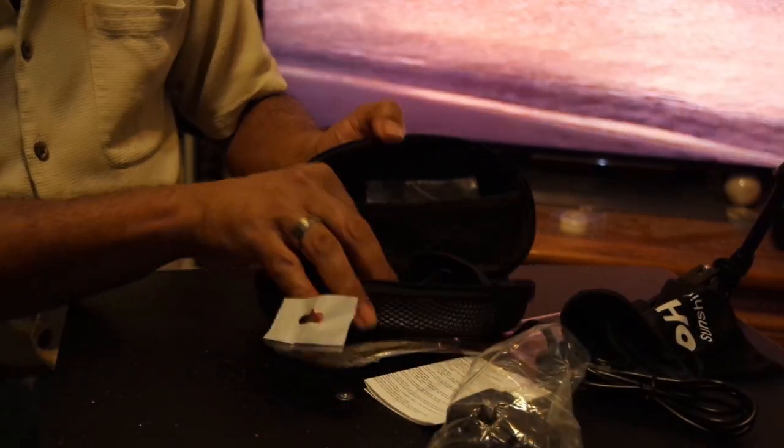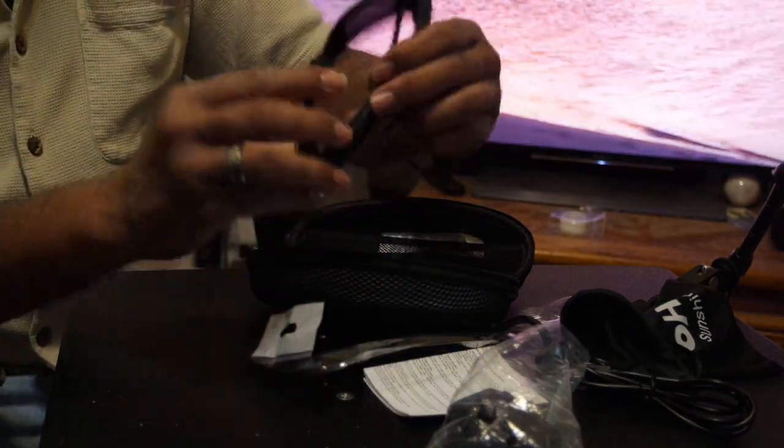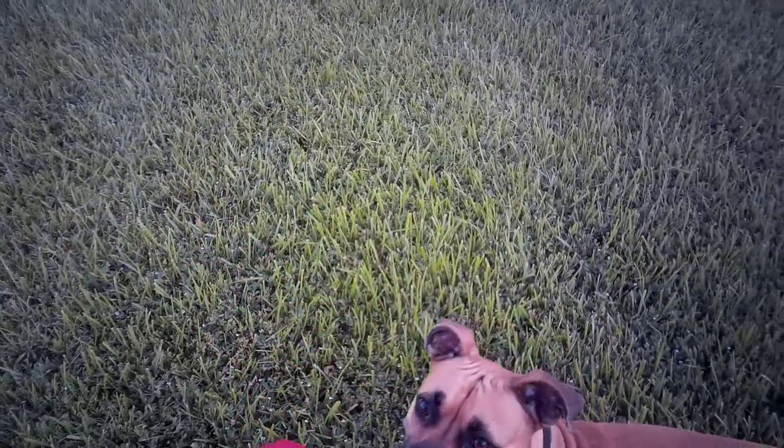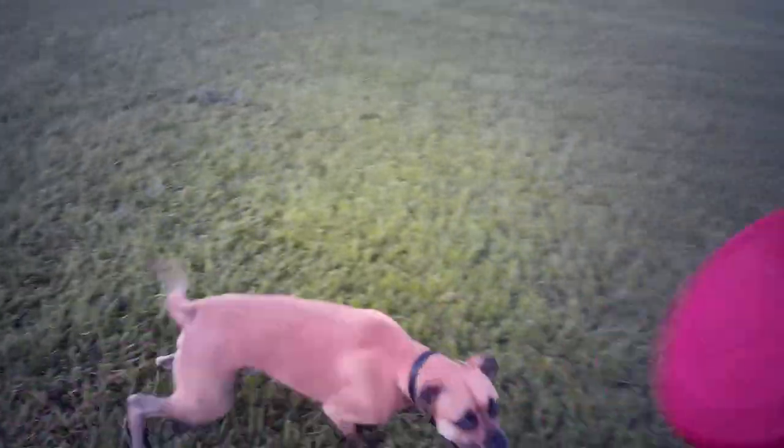Let's take a look at some of the footage I took earlier this week so you can see the great videos from these glasses. Most of these are outside, so you'll hear a lot of wind noise, but that's to be expected if you're riding a bike or in traffic. The video itself that I've taken with this is spectacular. You have polarized lenses and a great 1080p camera — if you're a biker, skateboarder, or doing product reviews, you can definitely post this footage on YouTube or Amazon. I love these. This is definitely a five-star product and if it's not the best, it's definitely in the top three.